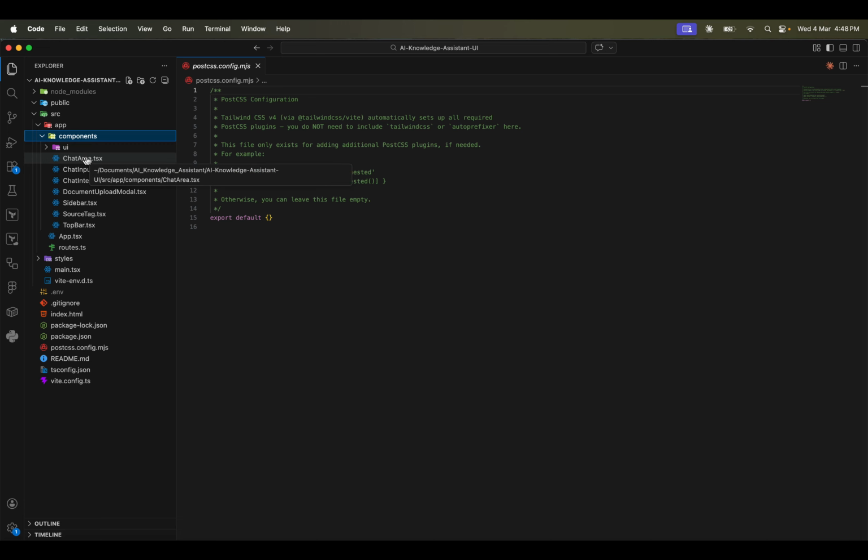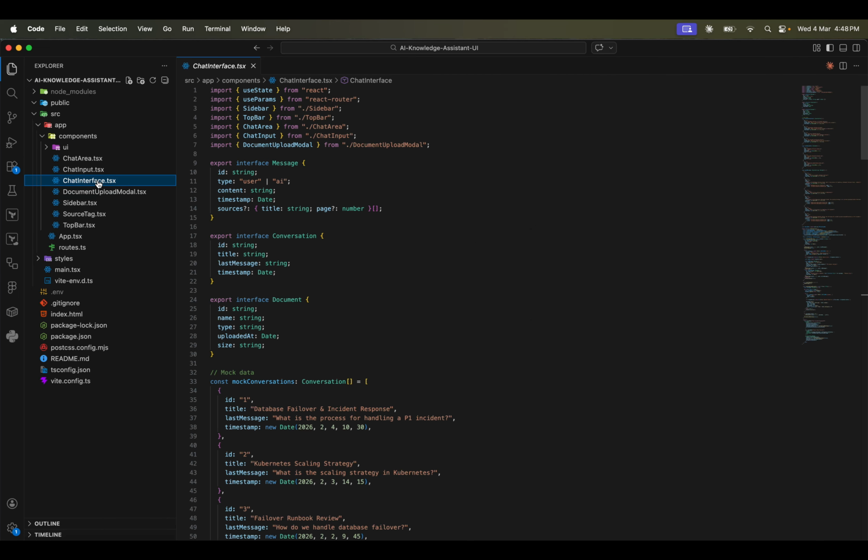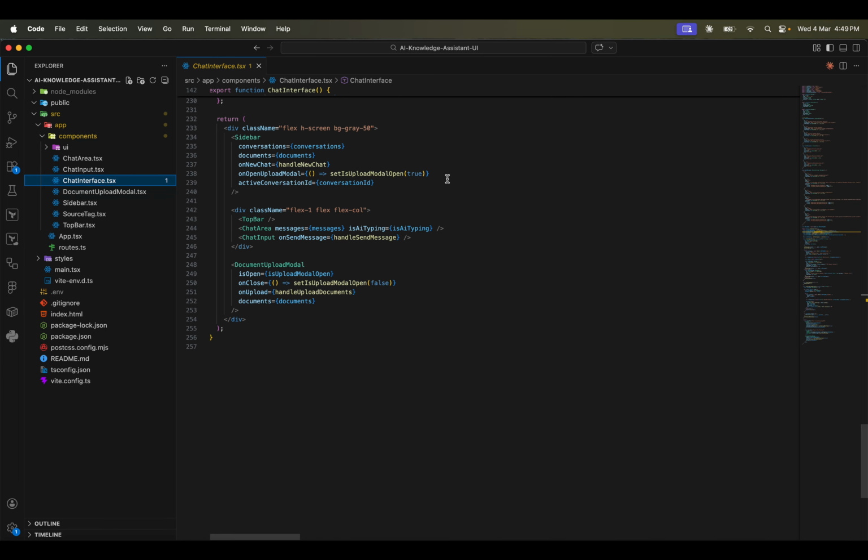Let's look at the key components. ChatInterface.tsx. This is the main container for the chat system. It coordinates the different UI elements involved in the chat experience. For example, the sidebar, the chat message area, the input field, and the upload modal.